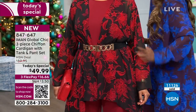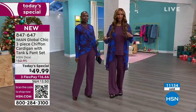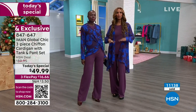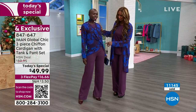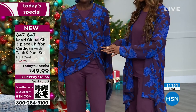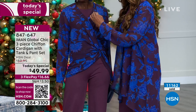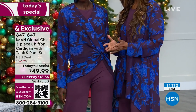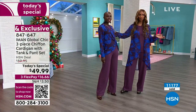So that's one way. So I'm gonna go here. Okay, so here, this is perfect. So we are wearing exactly the same color, right? But we're wearing it in different ways. So I'm wearing it flowing, and she has literally tied it and put it to the side. So that's how beautiful this is. You see how open it is here? She just has, because it's crisscrossed, and that's how it just closes it there. But it changes the whole outfit. The same outfit, but in two different ways of wearing it.